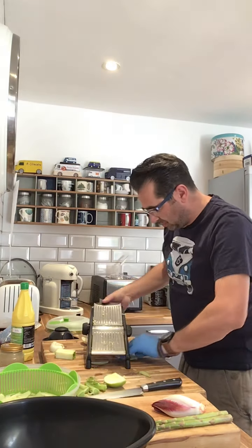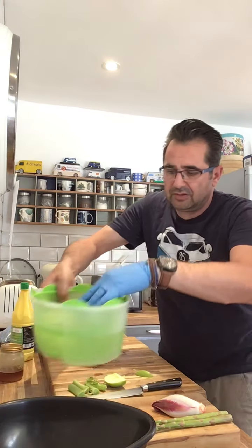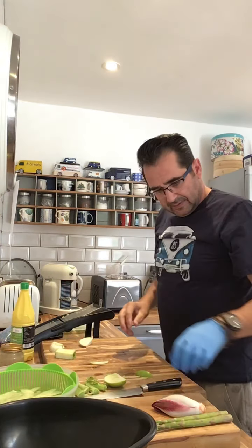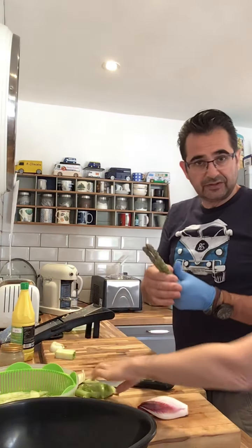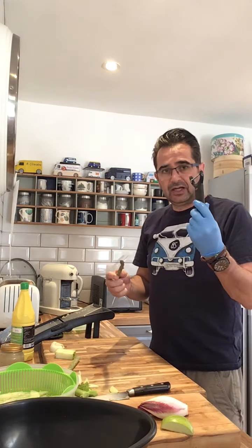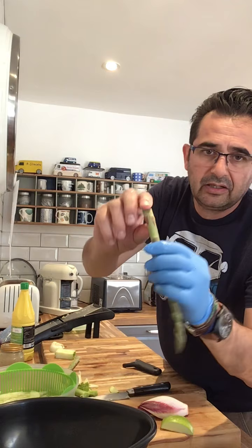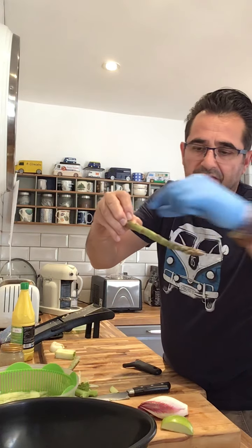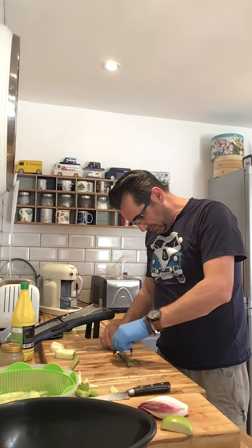Okay, so that's just there. So now that's resting in the salad spinner. Now, what we're going to do, we're going to peel the asparagus. We're not going to cook it, we're going to use it raw. So, peeler, asparagus, just go from, basically that part here, obviously it's quite woody. So when you peel it, use that part to hold the asparagus and then peel it like that. And then afterwards you can turn it round. So there you go.